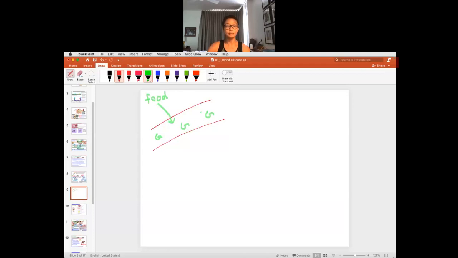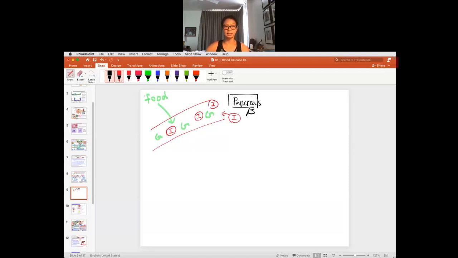Well, that high blood glucose, let's just say that this 3 is high blood glucose, will send a message to the pancreas. And the pancreas has the beta cells. So those beta cells, that beta cell is going to make insulin, okay? And insulin is going to start flowing into the blood. So we're going to put insulin in the blood. So now you have high glucose and insulin, the little keys.